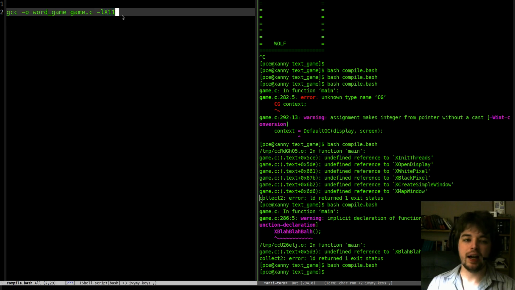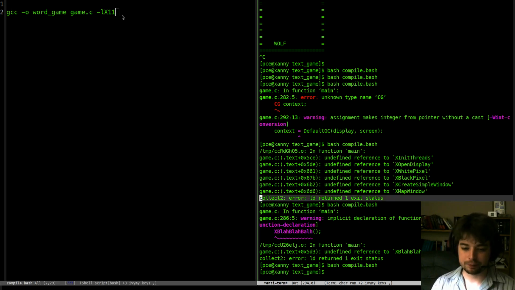Now, linking can get a lot more complicated. Like, what if you want to link against a program that you wrote yourself? How do you do that? Well, we can get into that in the future. For right now, it's not super important. We're only going to be linking against things that other people have written and that are part of the operating system, because we want to keep our dependencies as minimal as possible. We don't want to be bringing in lots of other people's code.